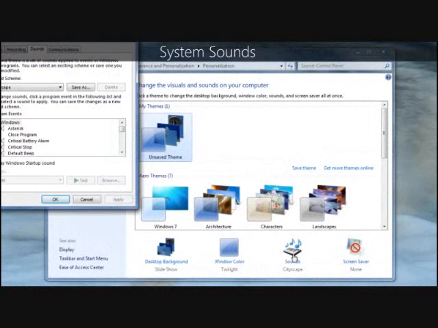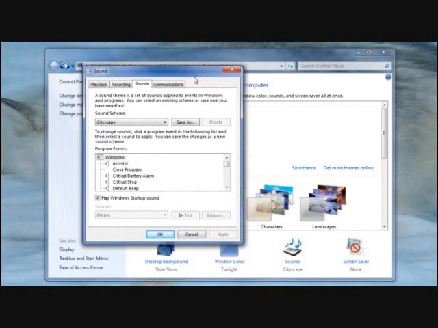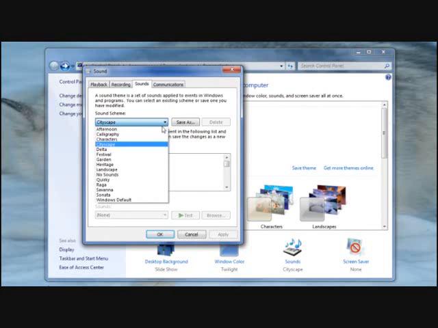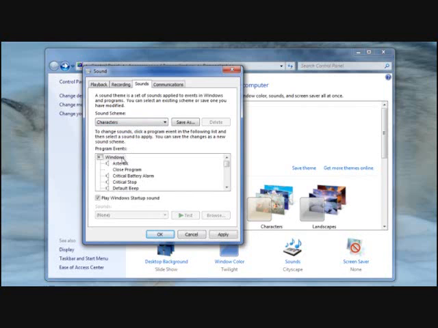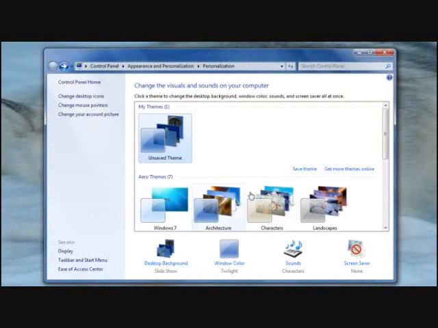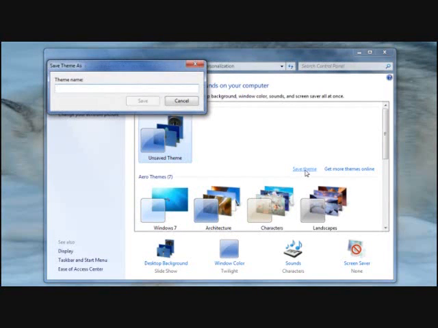You've also got a lot of choices about what sounds you hear. Click Sounds and you'll see this long list of sound schemes. To audition a particular scheme, pick one from the list, and then you can click the Test button to play the various sounds that occur when Windows wants to tell you something. After you've taken the time to select your wallpaper, window color, and system sounds, you can save them as a theme. That way you can change themes whenever you get tired of your desktop and you want to see and hear something different. Just save your theme and you'll find it here in My Themes whenever you want to use it. You can choose any of these existing themes and even download new ones from the internet.